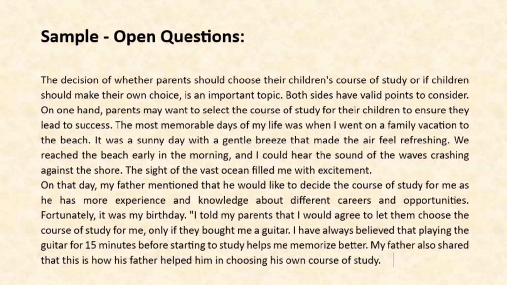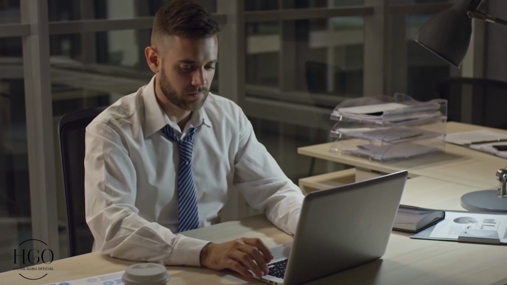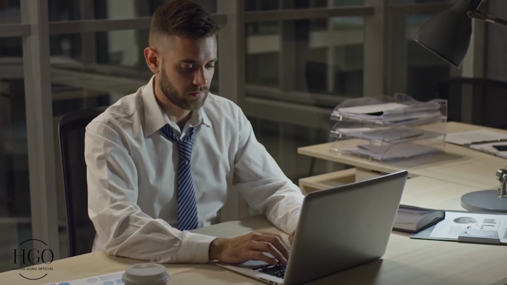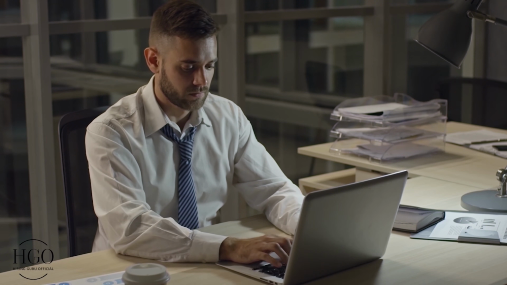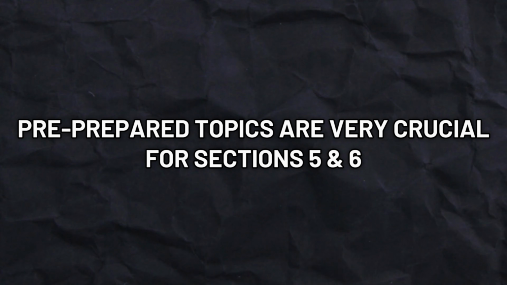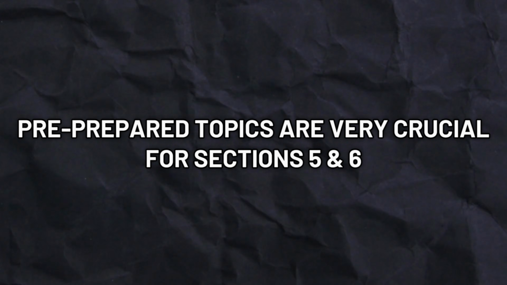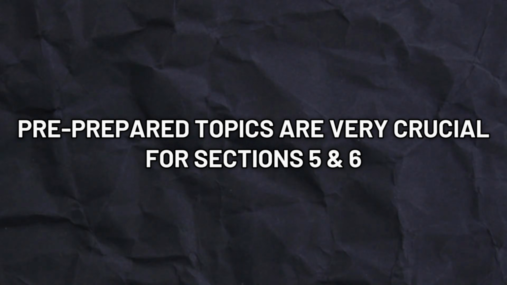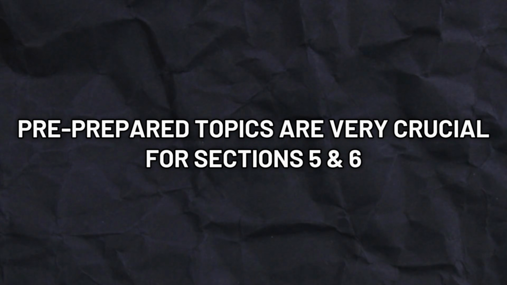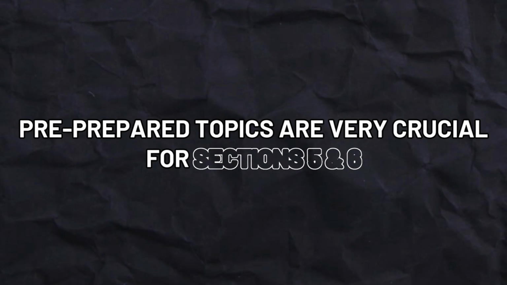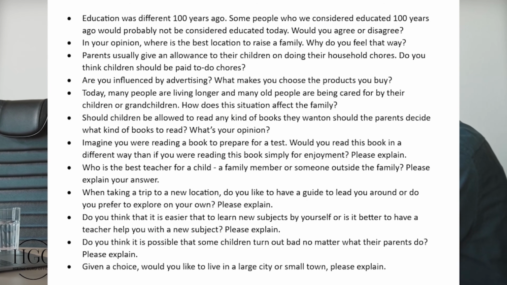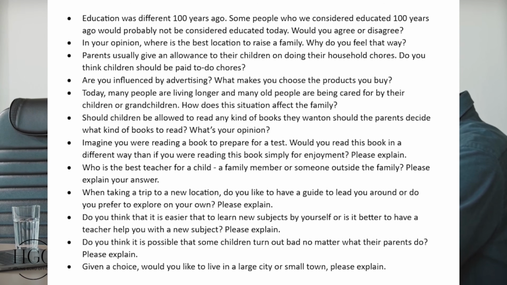Funny, by the way, I could have easily spoken on this topic for 40 seconds without deviating from the main idea. I made all these changes to show you how simple it is to speak on a specific topic or retell stories in this test. The topics which I asked you to prepare before taking the test will surely help you in these 2 sections, section number 5 and section number 6. Let me share a list of common topics to help you prepare for this section. Feel free to take a screenshot or pause the video to read them.